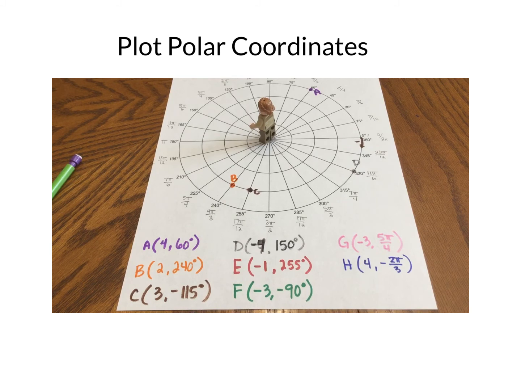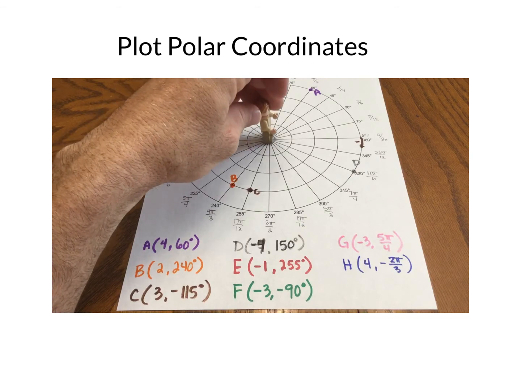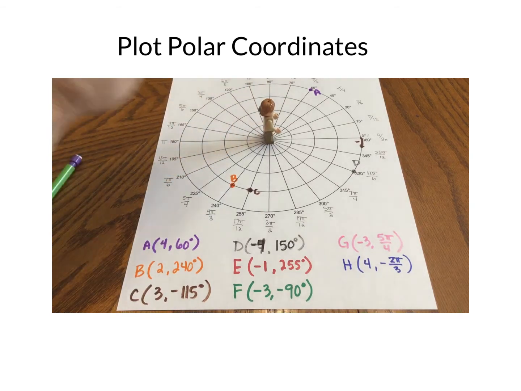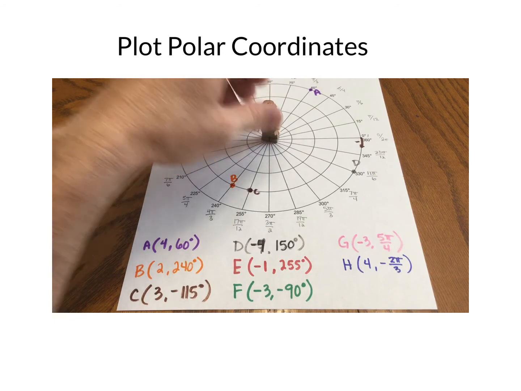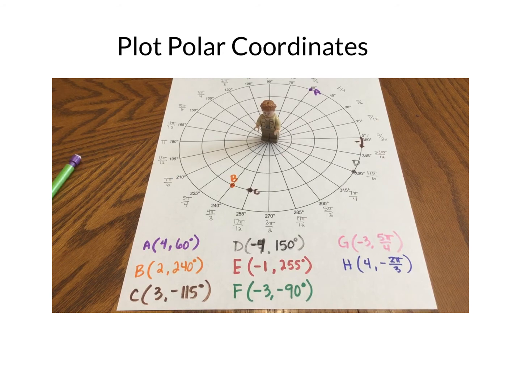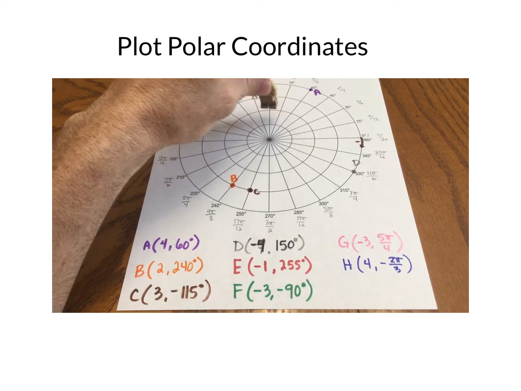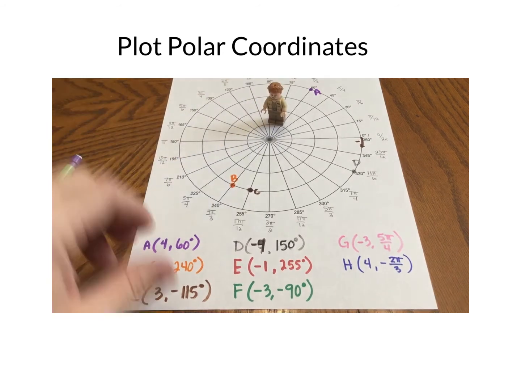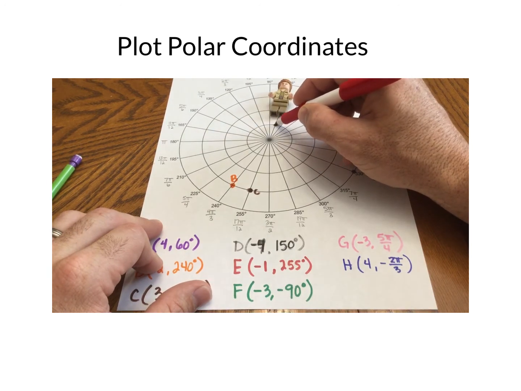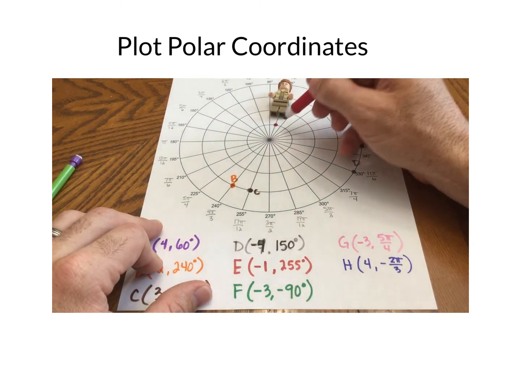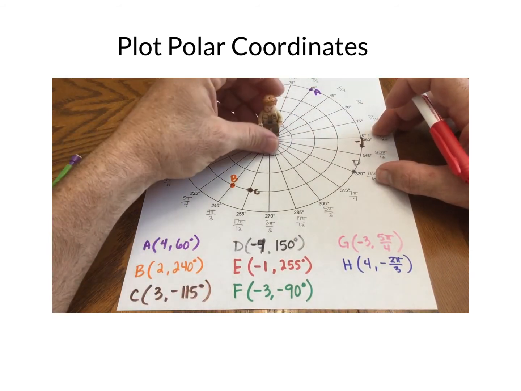Okay, so let's try that with 255. So remember, we start here at 0, always facing to 0, and then positive 255 will turn this way, until we're facing 255. And instead of walking towards the 255 mark, we're going to walk away. You take 1 big step backwards, and that gets you to the negative 1. So negative distances in polars are going the opposite direction from where you face. You're walking backwards, away from that mark.